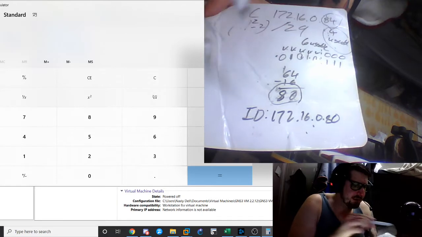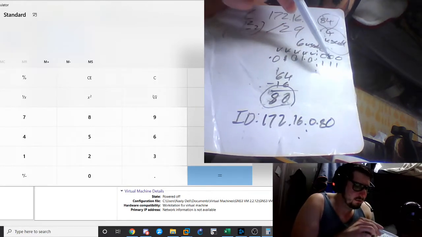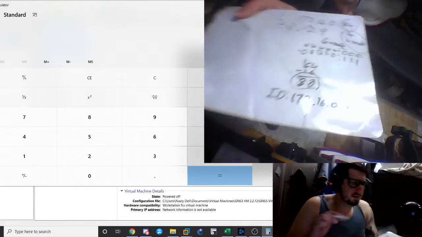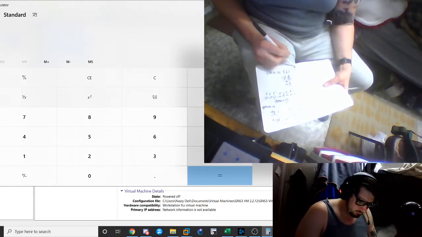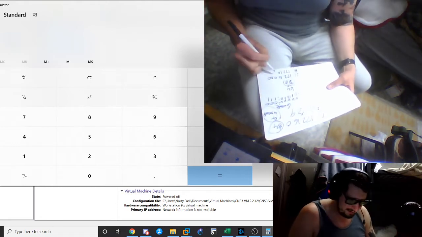These bits are going to be full. So, on top of 80, you're going to add 4. Yeah, it's 4. 4, 2, and 1. So 7. So the broadcast address is going to be 84. Oh, excuse me, 87.